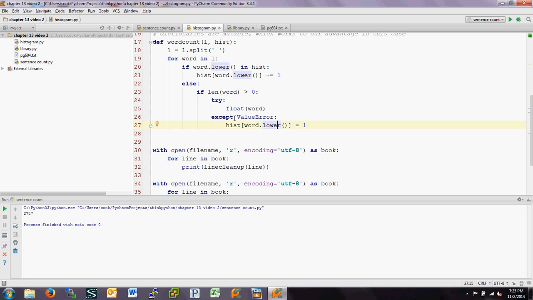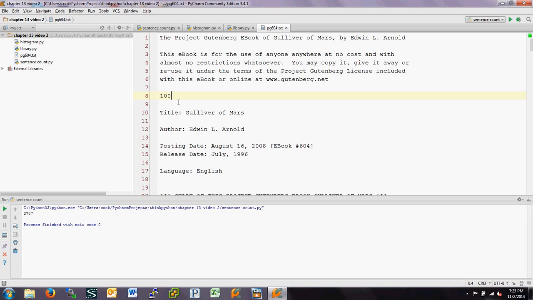In this case, we haven't encountered this word before. We add that to the dictionary, and we have a count of it as 1. I shouldn't have had this as an integer. I should have had this as a float in case we have something like $100.12. So when that gets converted, again, convert to a float. Okay?